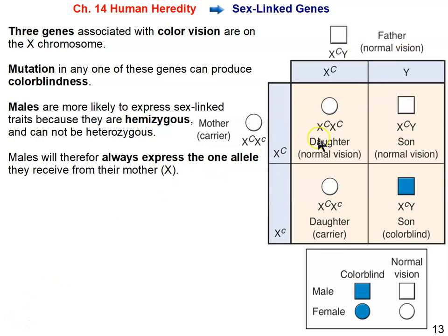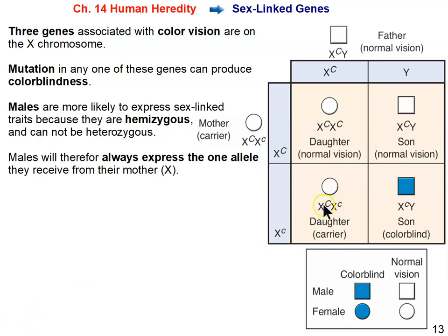So in this Punnett square, we have an example where we're crossing a father with normal vision because he has the dominant allele, with a mother that is a carrier for color blindness. She has 1 recessive allele, but she's heterozygous. Father's hemizygous dominant, but the mother is heterozygous. And we see the same 3-to-1 phenotypic ratio that we normally see. However, the only ones that have the recessive disorder, color blindness in this case, is the 1/4 that shows it, and they are only males. So again, that's our clue that we're dealing with a sex-linked trait.